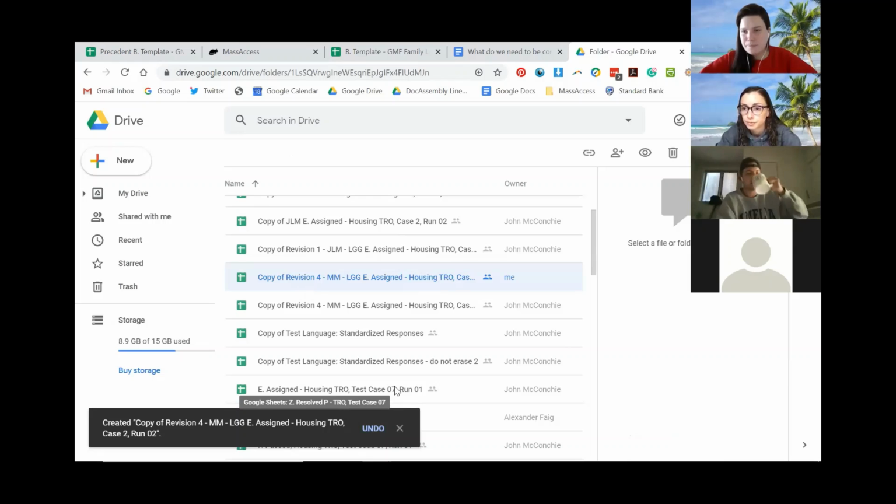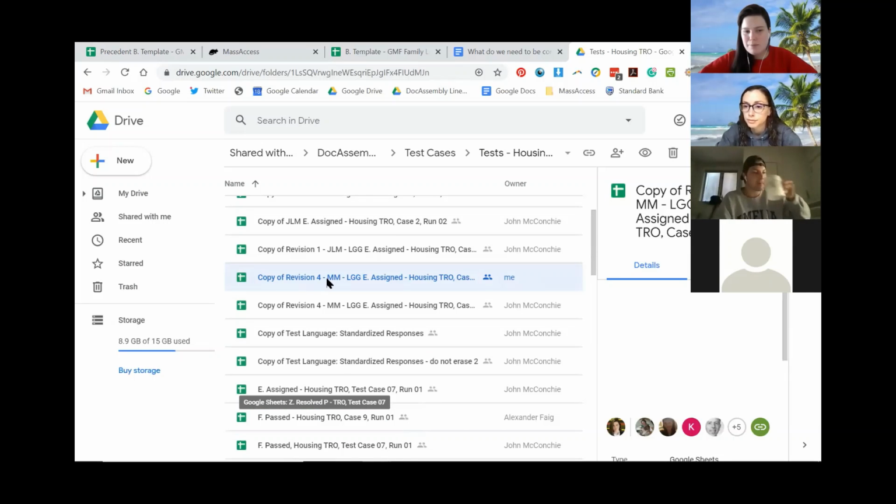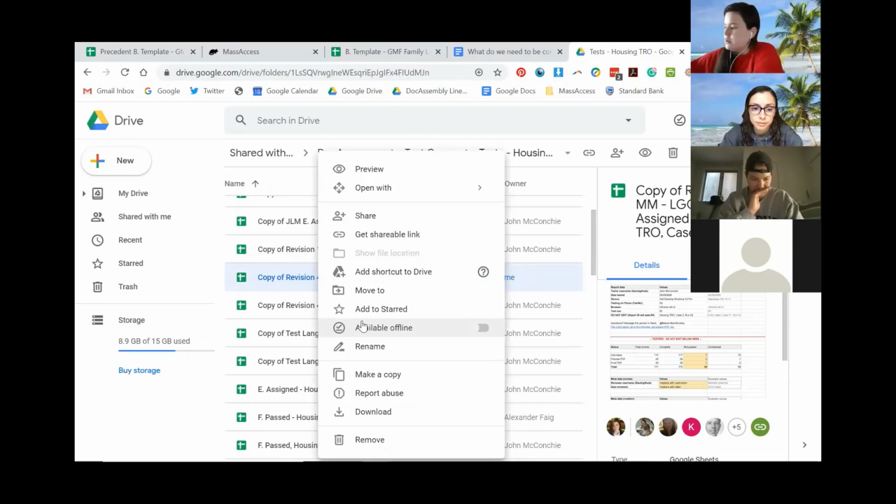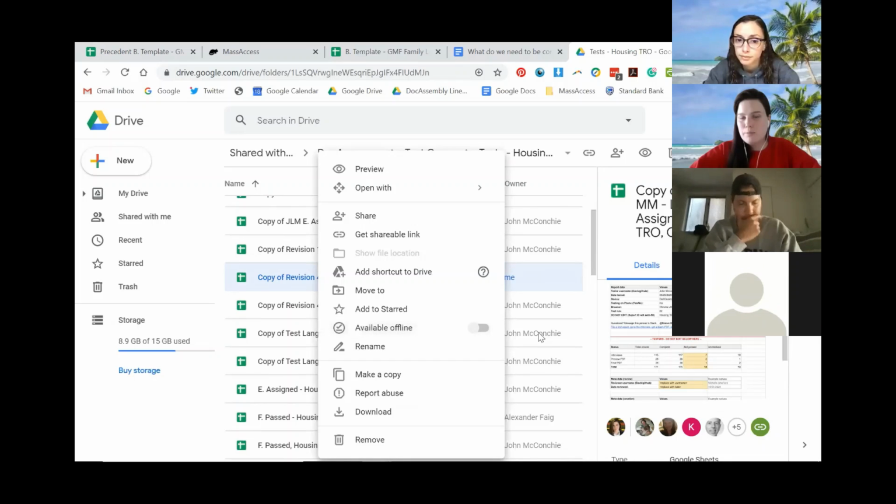So I'm putting the TRO in there as well, and then I'll link you guys to that. And then I'll make you each a copy. Each team that's on here, I'll make you a copy of that document, put it in your specific folder, and then you can get started. Don't all shout at once. Okay. Does anybody have any questions?